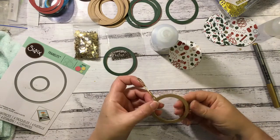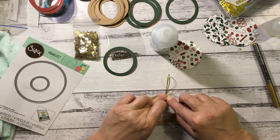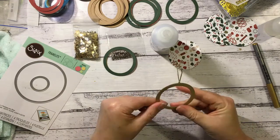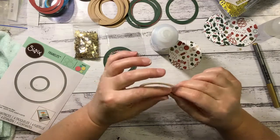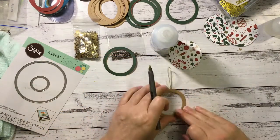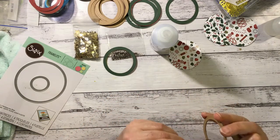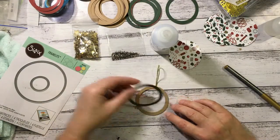So again, I'm just making sure that the edges are pretty well even. Stick it down nicely over the top of the threads so they hold in there really well. All right, so this sandwich that we've made will help give our shaker pieces room to sit in there and move around a bit. Now, I might just go around the inside of these with the gold as well. You won't notice it too much, but it might look nice if you do happen to see the edges on the inside.